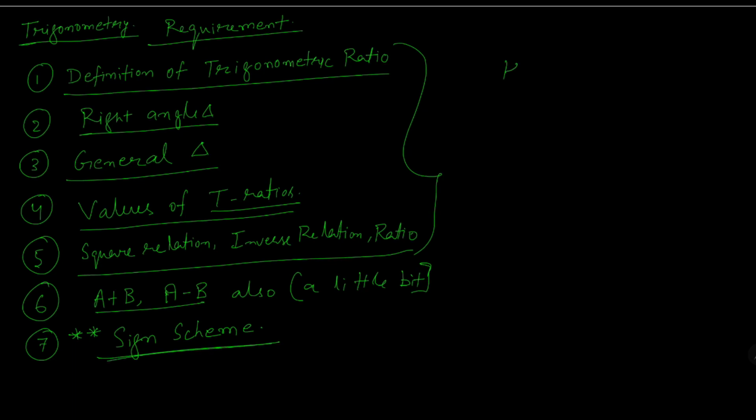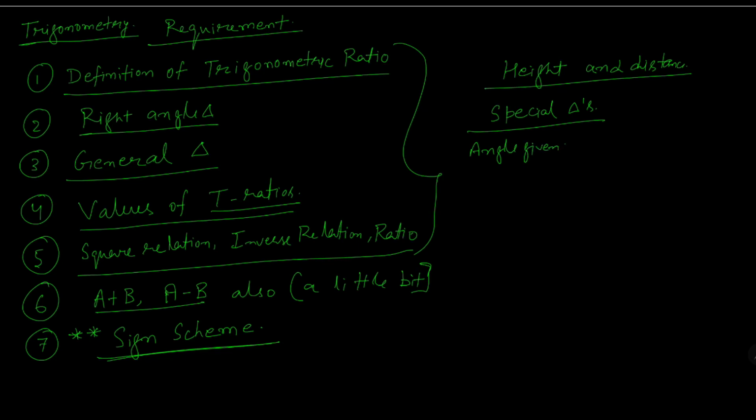Sometimes people get confused about height and distance, that it is a part of trigonometry. Yes, it is, but not exactly. If you have done your relation or your special triangles very well. Now when I say special triangles, means if angle given, can you identify the ratio of sides? If you can do that, then you do not need trigonometry as such. But if you have done the basic definitions of T ratios, you will not face a trouble, even if it is required, or if it is evident that it has to be used, there will be no problem.